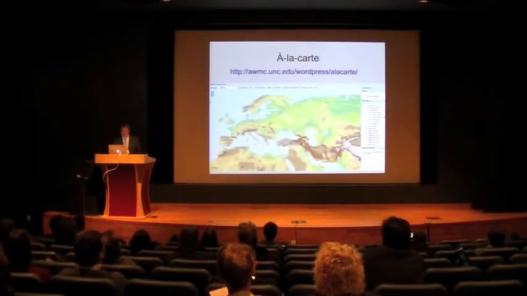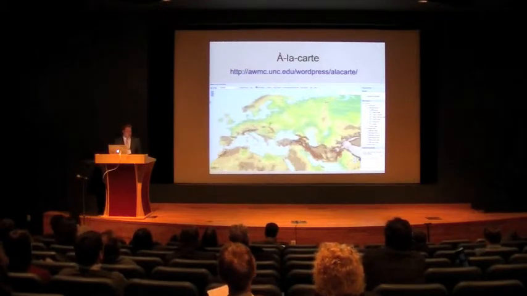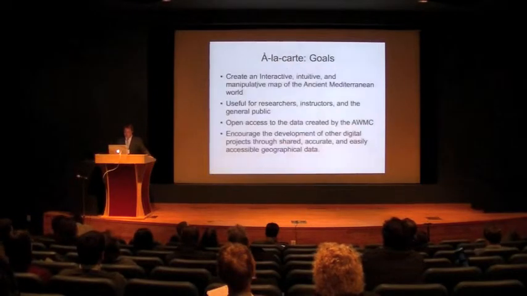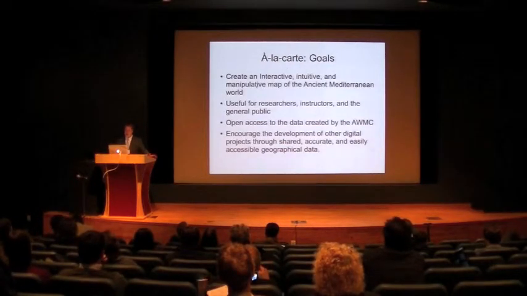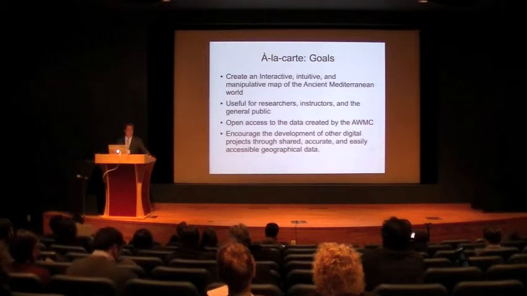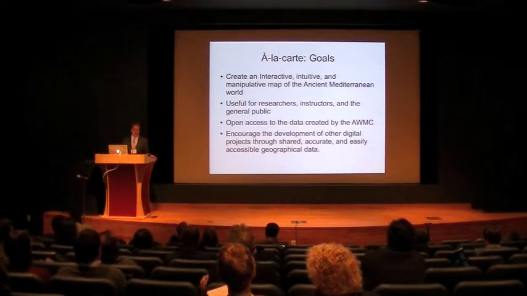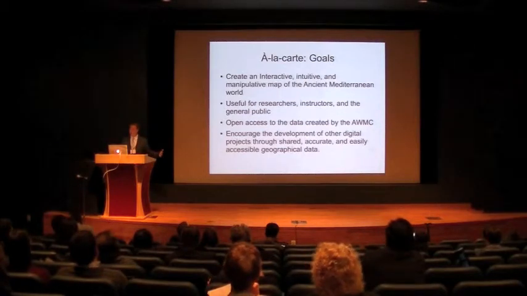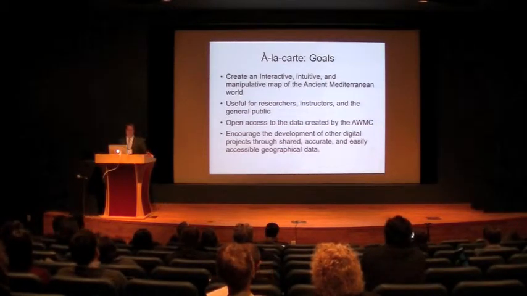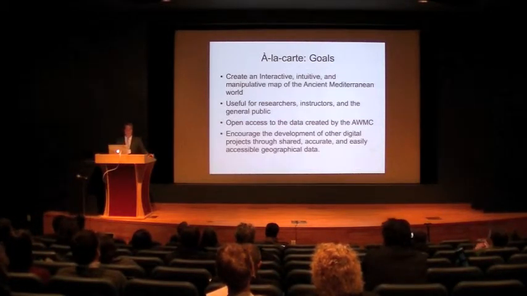For us, it's the A-la-Carte program. You can see it at awc.unc.edu. We have links to it there. For A-la-Carte, our goals were basically to create an interactive, intuitive, manipulable map of the ancient world. We wanted something that anyone can use, that anyone can just fire up in a web browser and interact with without learning some esoteric and complicated GIS mechanism. We want it to be useful for a broad range of people.